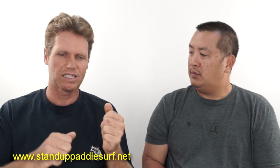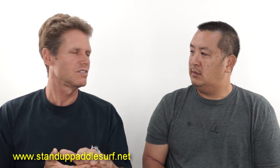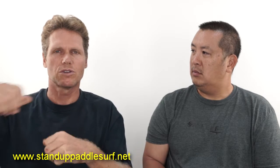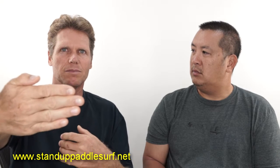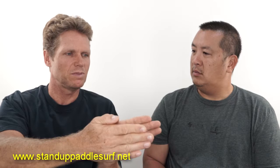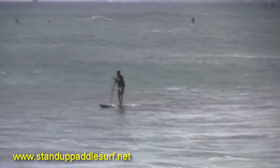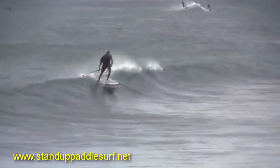So you have to have good technique to start with, so you can control the amount your board turns by controlling your paddle stroke, either more forward stroke or a little bit of a pulling stroke or a turning stroke. But what works really well when the wave's coming towards you, if you're waiting parallel to it, is to paddle and get some speed parallel to it and then turn into the wave as it's coming. Then as the wave reaches you, you're paddling on one side and turning into it, so you're going the right direction.